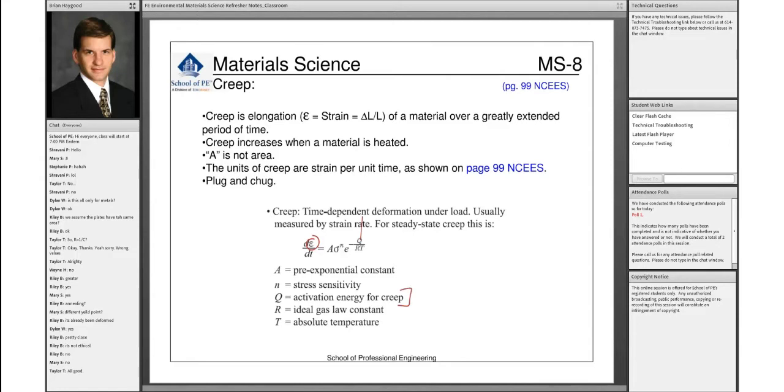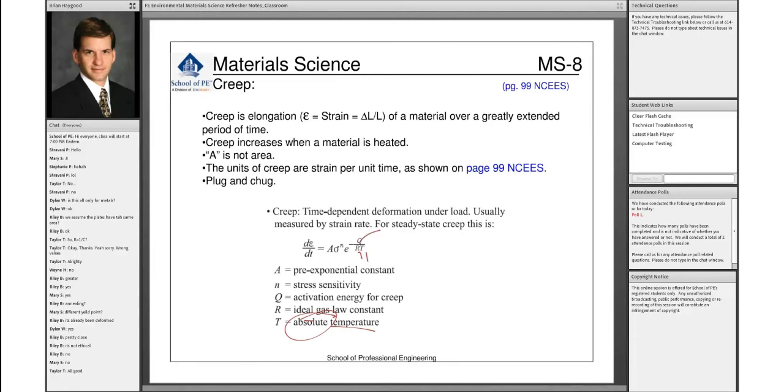Q is the activation energy for creep. Essentially what we're going to find at the end of the day is that we've got an equation here. They'll give you all the values to plug into it, and you will need to do so. R is the only value you might count on finding somewhere in the handbook for a given material. R is the ideal gas constant, and we'll talk more about that in thermo, but it's the same fellow.